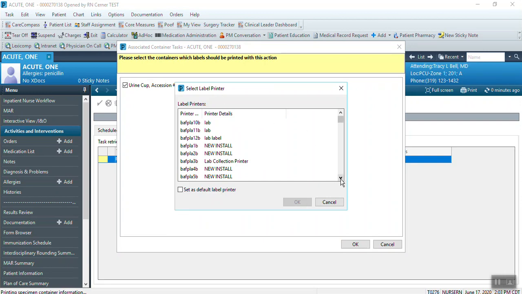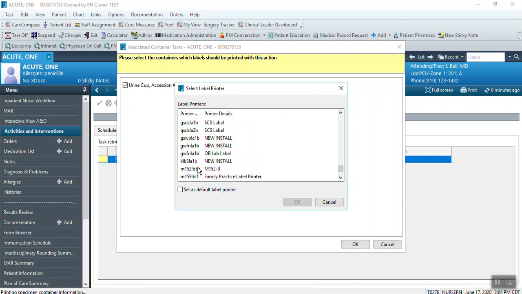It is real important that we try to use a lab label printer as often as possible to give us the correct type of label that has a barcode embedded into it that the lab can use while processing this specimen. Each printer is actually named for the location that it's in. So you can see as I scroll down here, I'm going to find one that says MCU. So GMCU. Here's the GMS, which stands for Med Surg. If I go a little further down, I should be able to find one for PCU.